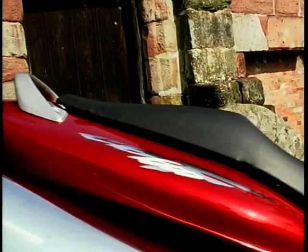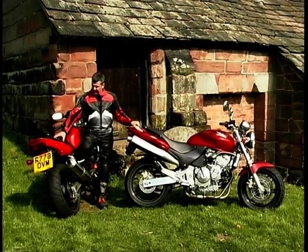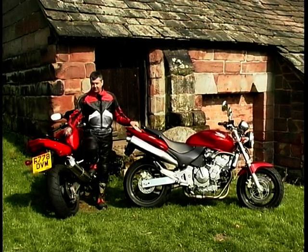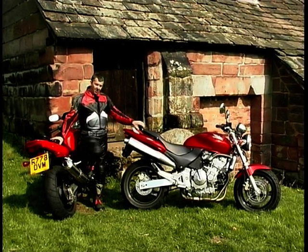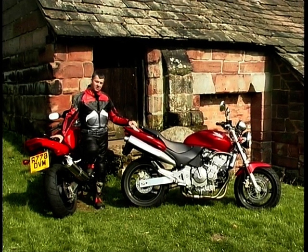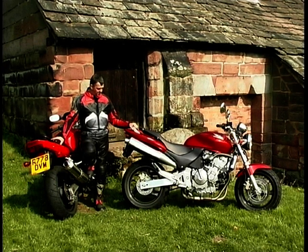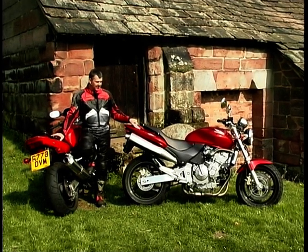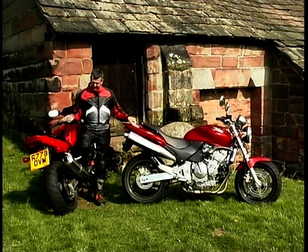So which is the best then? Well, there is no short answer to that because it's six of one and half a dozen of the other. This little baby has got a fat seat, but I'm not keen on the foot peg position because of holding on to the grab rail. And this one has got a horribly thin seat, but the foot peg position and riding position for the passenger is an awful lot better. So, which one do I go for? I don't know. But I don't know if you've noticed, but the keys happen to be in the ignition on these bikes. Eeny, meeny, miny, mo.